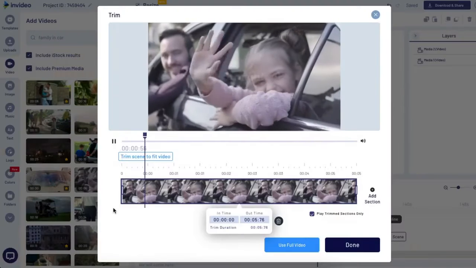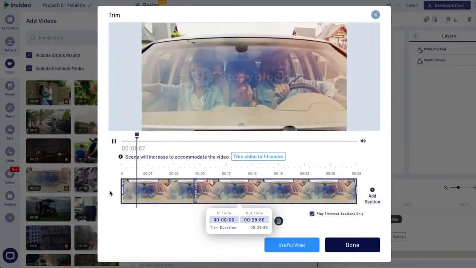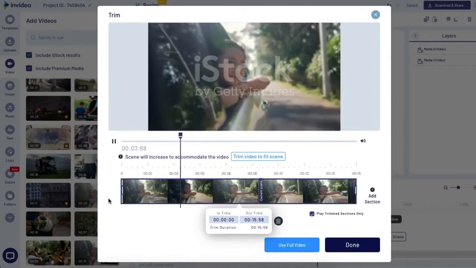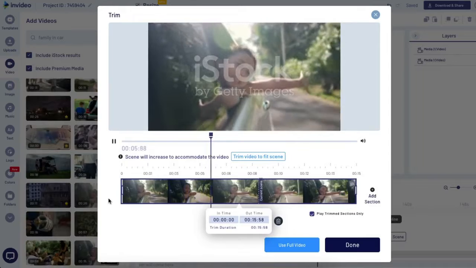Another example for a business, if a car dealership wanted to promote family-friendly cars, they can use these dynamic stock clips to bring some visuals in that will really help sell the product. It helps tell a little bit more of a story and just give some visuals to the video, even if for whatever reason they weren't able to go out and shoot with an actual family.